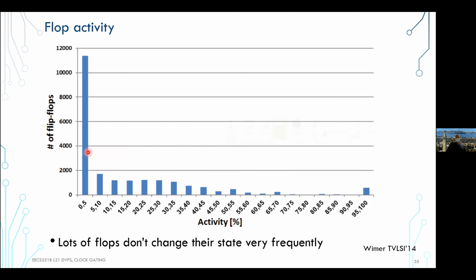Like if you look at, for example, this DSP circuit design, it doesn't matter which, that I pulled just to show you, you have this activity of the flip-flops, right? And you see that there are a lot of flip-flops that are really not being active. What do we mean by active? On the next clock cycle, giving you a different result. So a lot of flops just sit there and give you the same thing every cycle, even though you're clocking the whole thing. And so you really want to try to minimize that.